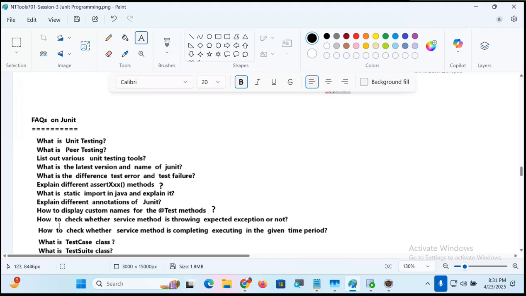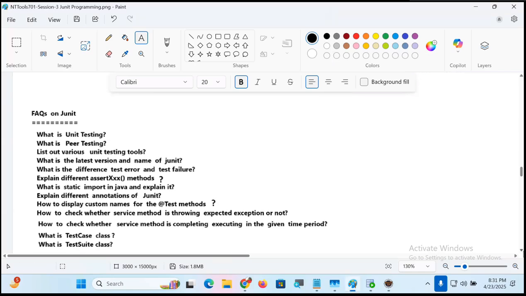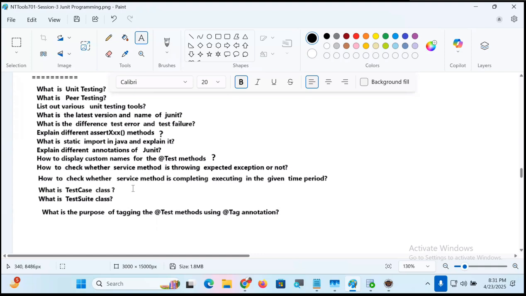How to check whether a service method is throwing the expected exception or not? assertThrows is there. How to check whether a service method completes execution within the time period or not? What is a test case class? What is a test suite class? What is the purpose of tagging a test method using the @Tag annotation?